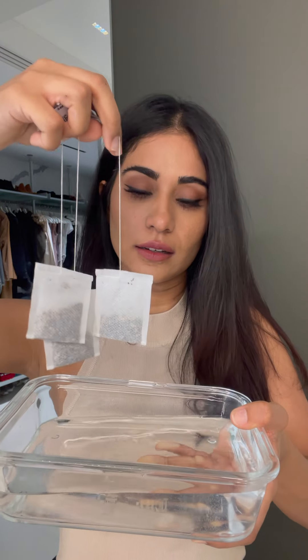Pretty much make it like your own scab chair. All you need is a container with hot water — I've boiled the water and put it inside this flat container so that I can lay the silk topper in it. I'm going to use three black tea bags and let this sit for a while until the color changes and becomes darker.